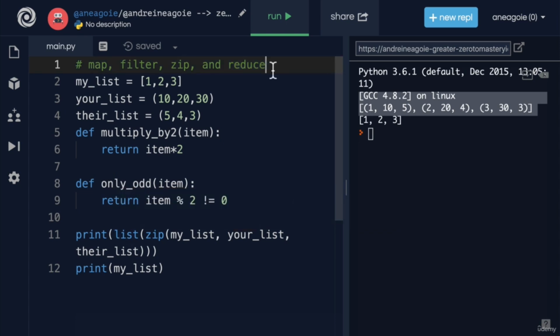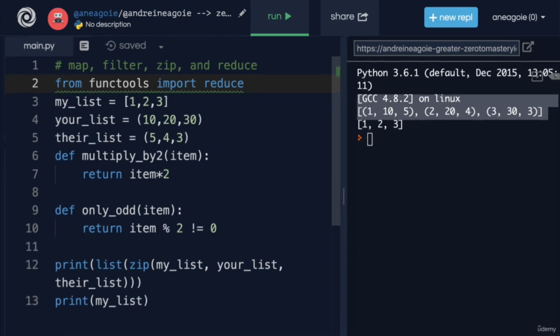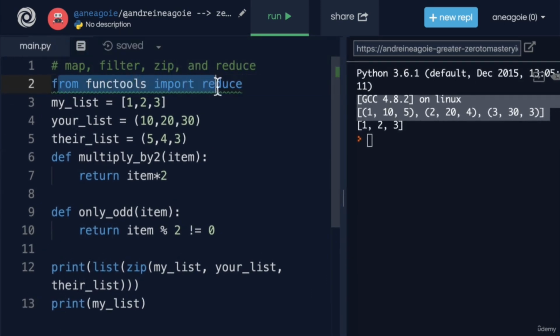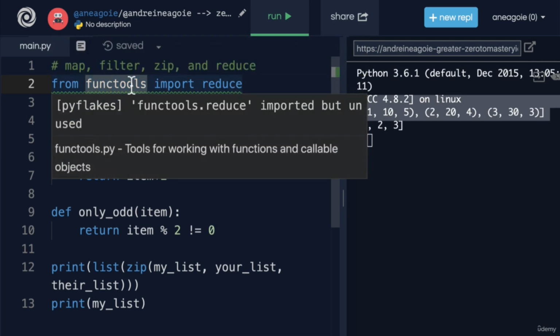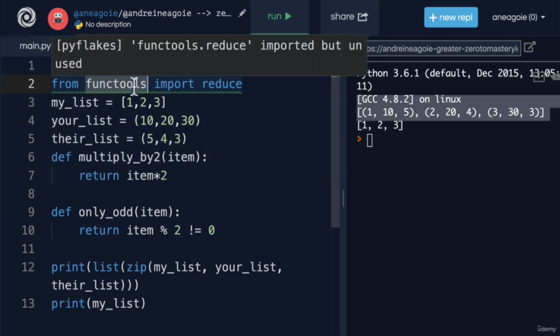In order for us to use reduce, we have to do something like this. Now, you've never seen this before, and this is something we're going to get to in the modules section of the course. But essentially what's happening here is when we downloaded Python interpreter and the Python package, in our case, this REPL already does it for us, we can import something from these functools. And functools are what we call a tool belt that we can use for functional tools that comes with the Python installation. And from there, there's a specific function that we can import.